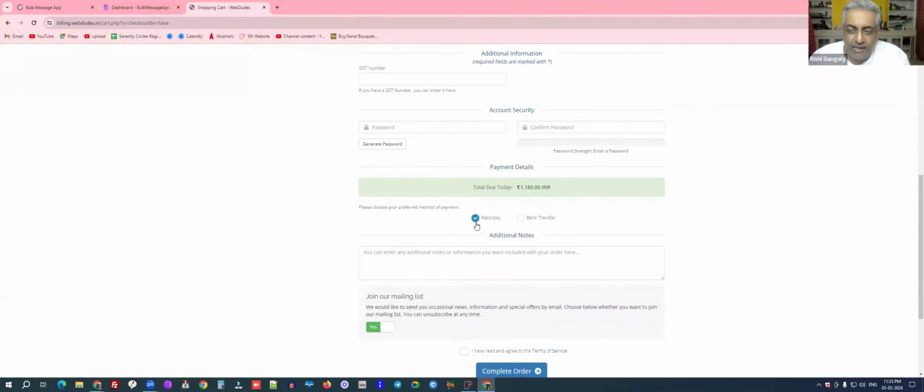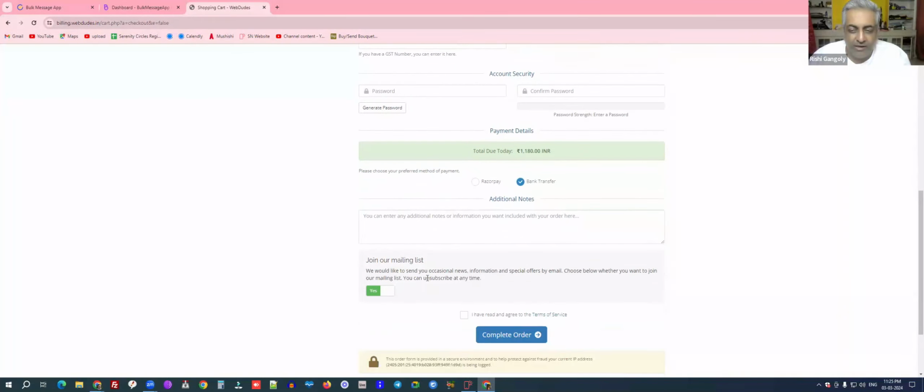And then you can either pay online. Razorpay allows you to pay from Google Pay, GPay, Paytm, PhonePe, any of the UPI apps. Plus, you can use your debit card or credit card. Or you can even use your NEFT online banking system if it is supported. And of course, if you want to pay manually, you can select bank transfer, then send us the money. We will approve the invoice and you will get credits into your account. So if you're happy to pay online, choose Razorpay. If you want to pay through NEFT bank transfer, click on bank transfer.